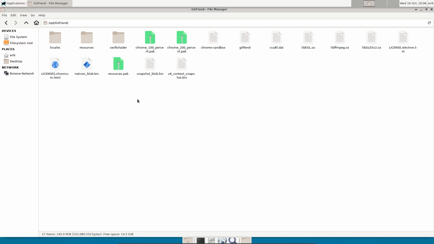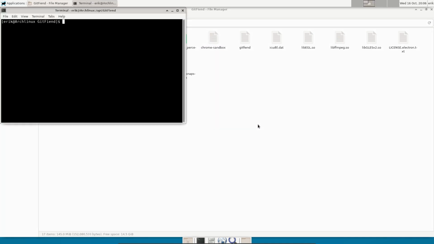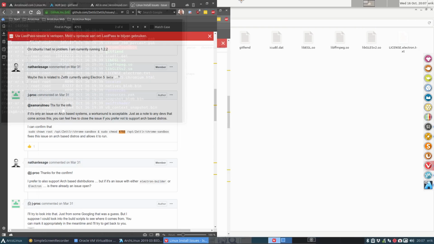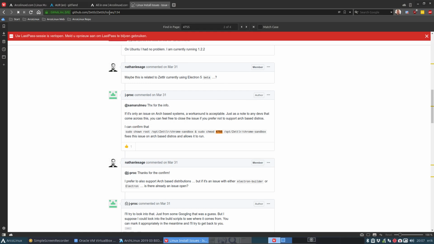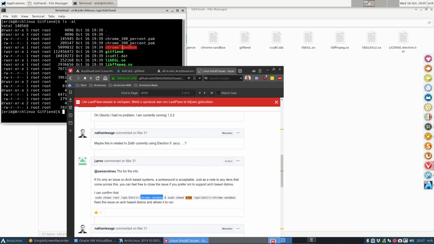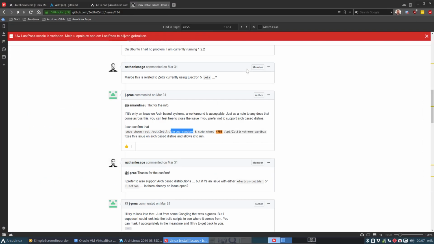So in the other video we said that the Chrome sandbox needs to be something special. We've seen a tutorial here, well, not a tutorial, but it's coming from Zettler, but it's all the same. Just think out of the box, that's what I always say. Here they also try to run Chrome sandbox, and that's the same thing we have, but with another application.